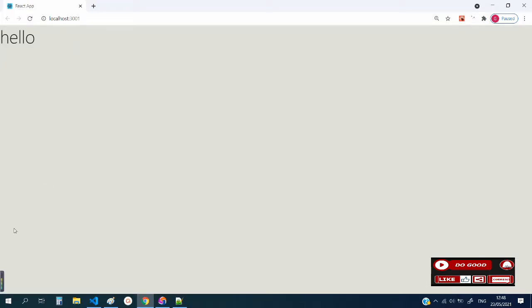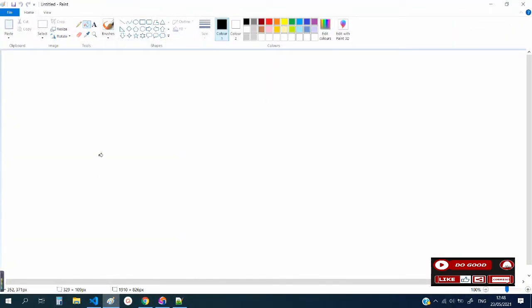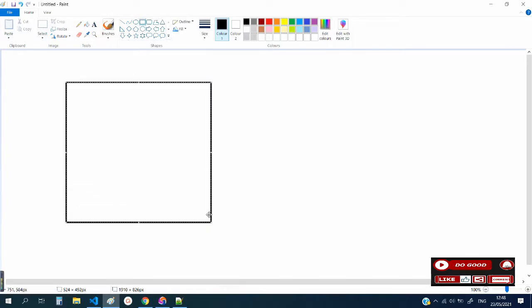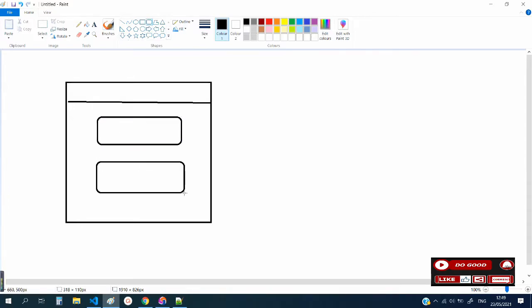To continue, let's check our structure for the application. In this application, I want us to have a card, and inside the card we're going to have the header, then we have the body, but with the body I want us to have a comment box like this, and on and on.